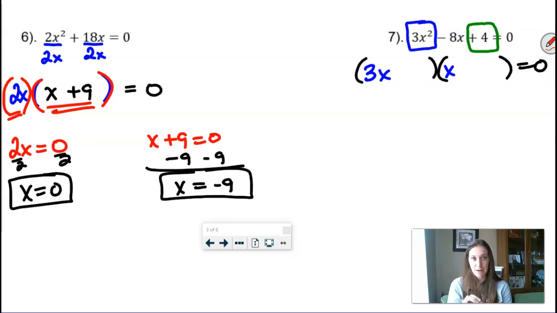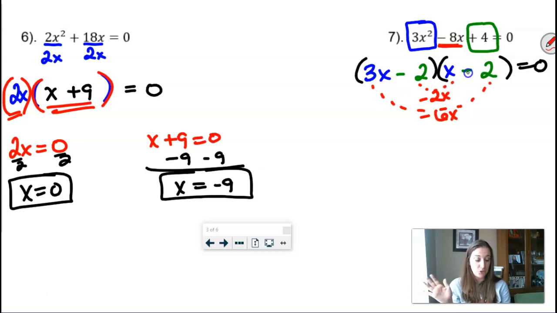And if I look ahead in my arches, I need the arches to add up to negative 8. So that tells me I'm going to need a negative and a negative. And I'm not going to put a 4 here because that would be a 12. That's too big. And I wouldn't put it here either because that would be a 7. So the only other option for 4 would be a 2 and a 2. Let's check the arches, double check that it works out right. This arch is a negative 2. And then this arch is a negative 6, which those totally do add to negative 8, which is what we needed. So now you're going to take each of your factors and set those equal to 0.